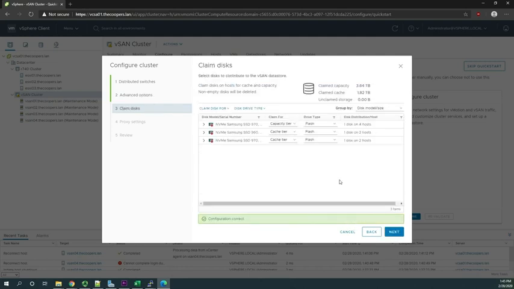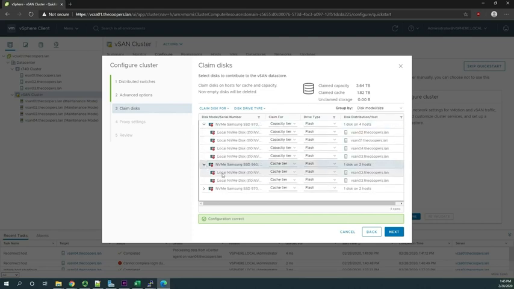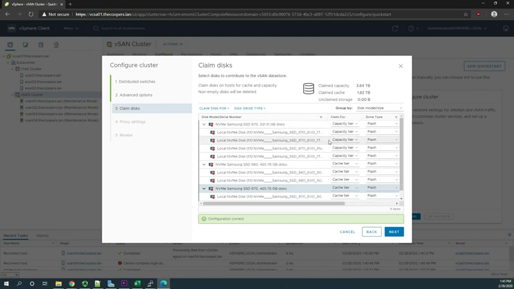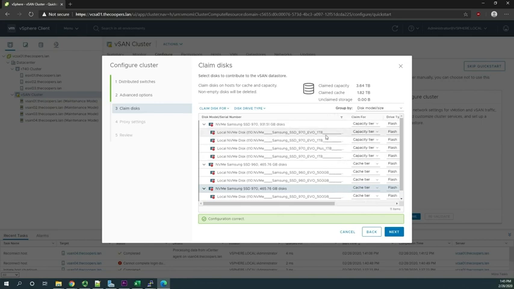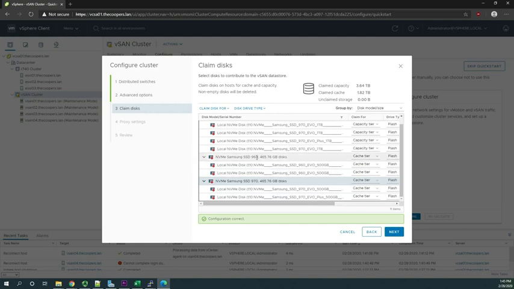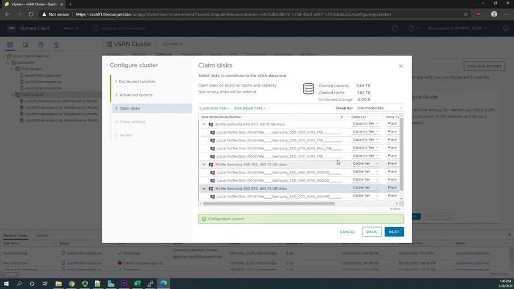Now at this time, we're talking about vSAN, and we're going to create our disk groups on each of our ESXi hosts. So we need to choose on each of our ESXi hosts the capacity and caching tiers. So let's expand these to ensure that we're choosing the right disks. Okay, so I have 1 terabyte disks to use for capacity, and then I have 500 gig disks to use for caching. You can see that across my 4 hosts, I have a couple of different models of my 500 gig disks, but it has identified them properly. It's chosen to use these 500 gig disks as cache. It's chosen to use these 1 terabyte disks as capacity.